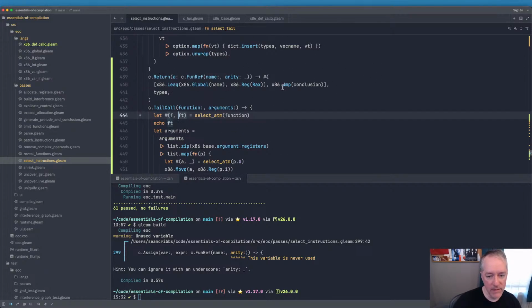We don't have that information here, but we're just returning a function ref.